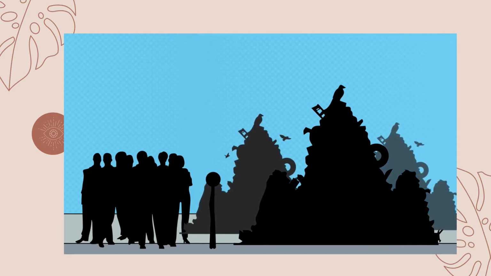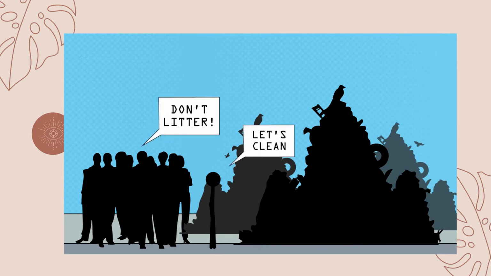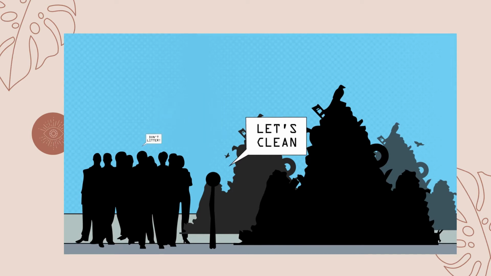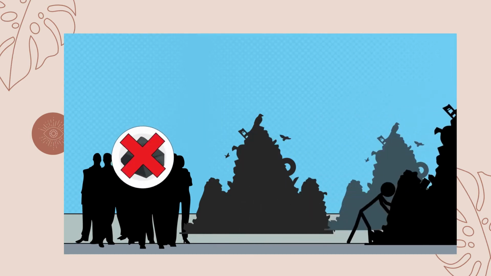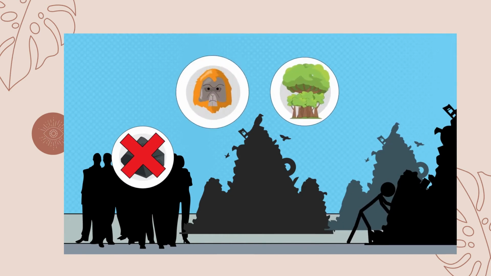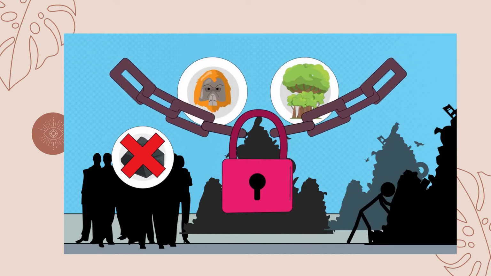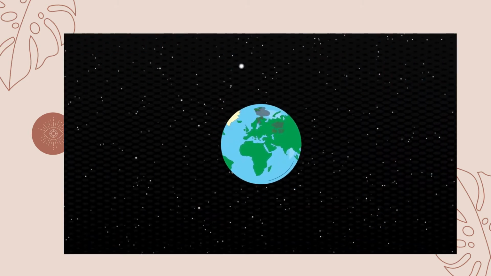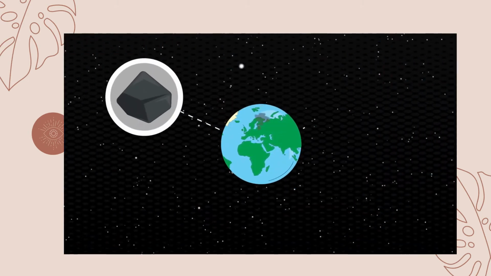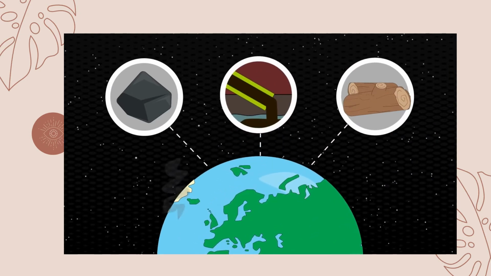But let's end on a happier note. There is some hope. People are coming to realise the impact we are having on the environment, and governments are aiming to cut down their reliance on fossil fuels and putting schemes into place to help protect forests and endangered species. So, in this video, you have learnt about how human activity has a negative impact on the Earth because of burning fossil fuels, deforestation, and creating waste.